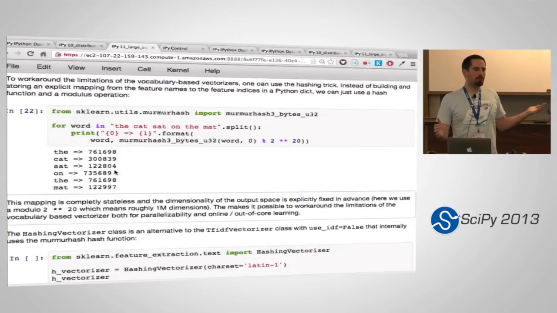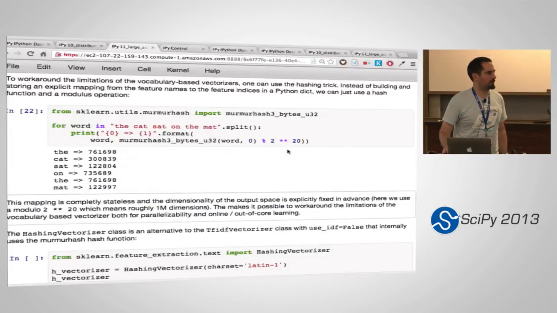So all the possible words will be mapped to a unique column in this space. There might be an issue because we might get some collisions, but if we take a modulo for the hash function that is big enough, the number of collisions will be small enough that it won't impact the quality of our prediction in practice. And furthermore, the text data is very redundant, so a small amount of collisions is not really an issue.